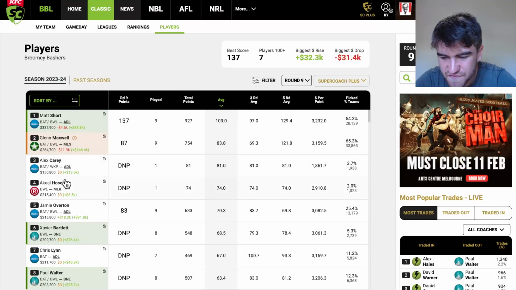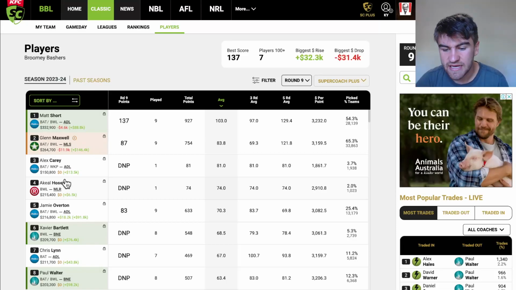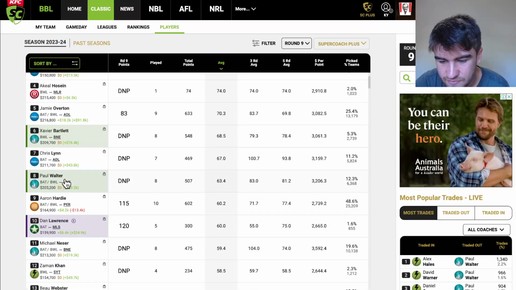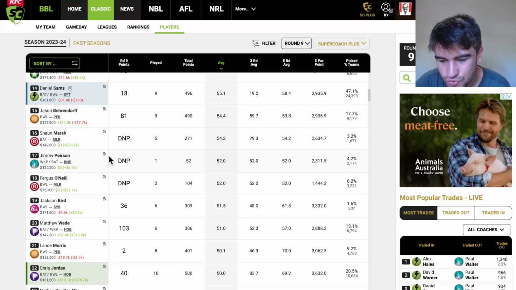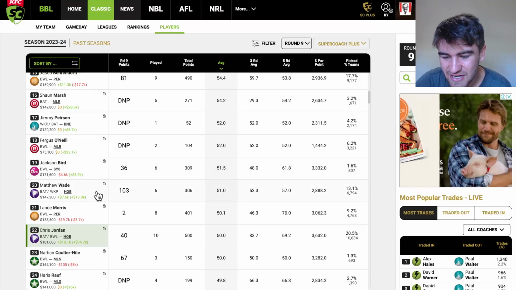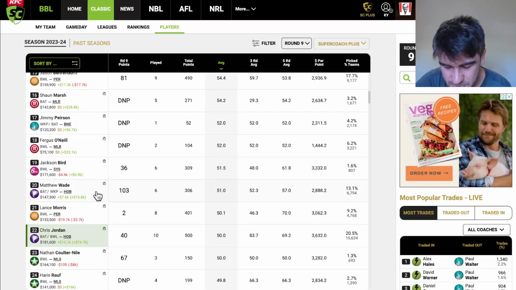We're discounting 5 guys. So it is the top 20 of SuperCoach averages for the BBL, and we have one and then 2. You get 2 guys, and then Matthew Wade is a keeper. So you get 2 batters only in the top 20 of the SuperCoach averages.